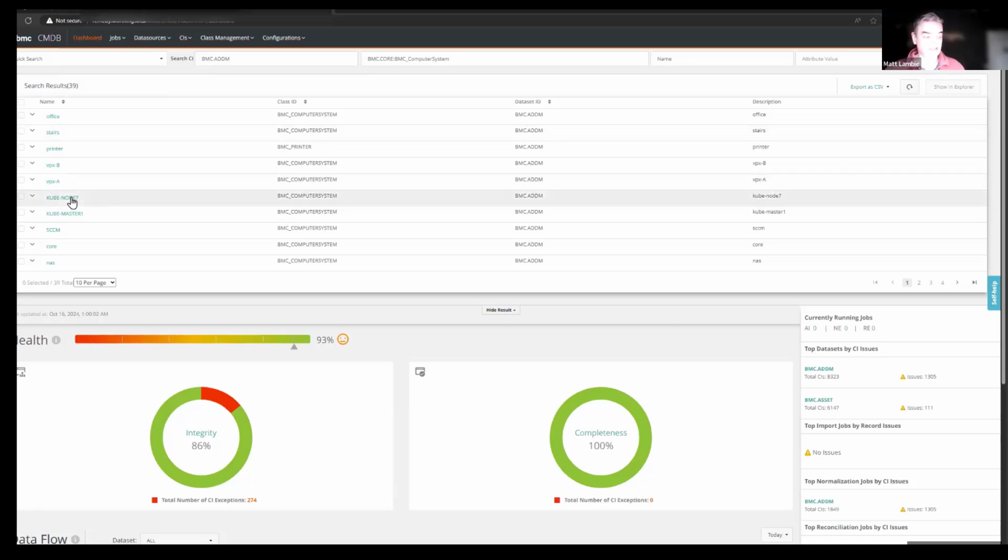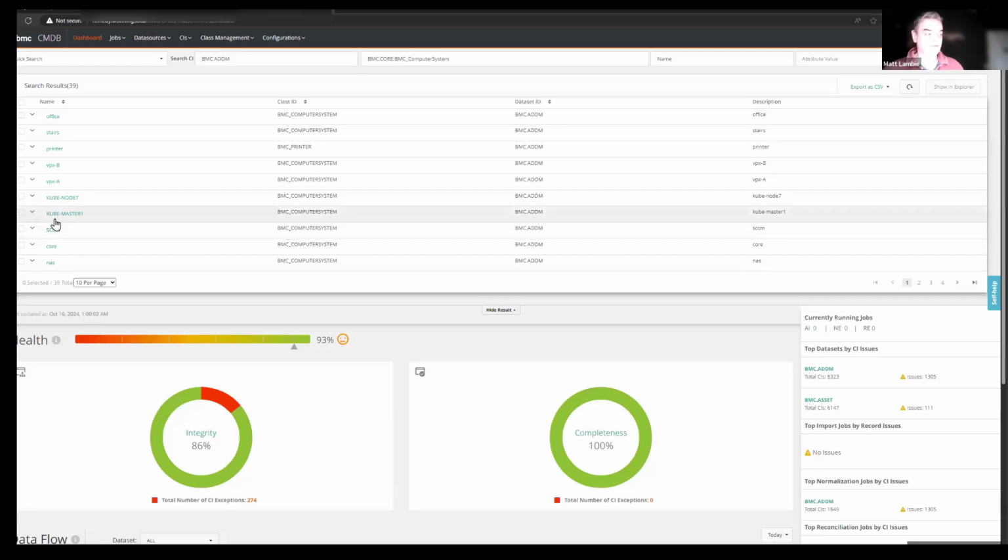So we overrode the host computer system pattern. And therefore, when that is pushed to the CMDB, it has cut off the short name, it has set it to uppercase, and it has pushed it to the import data set.